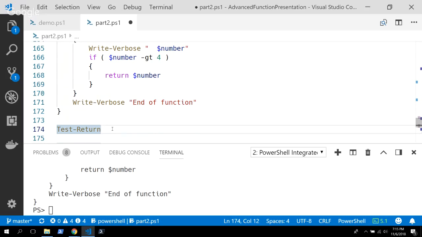Does the return have an effect on the pipeline, does it make it to the specified return somewhere? No and yes. No for general functions, like all the demos I'm doing today. Something gets in the pipeline and you return, it's all coming out. That's the nuance with return. But if you're in a class, you have to use return. The pipeline doesn't leak out of the class. You actually say, I return this value, or I return nothing.